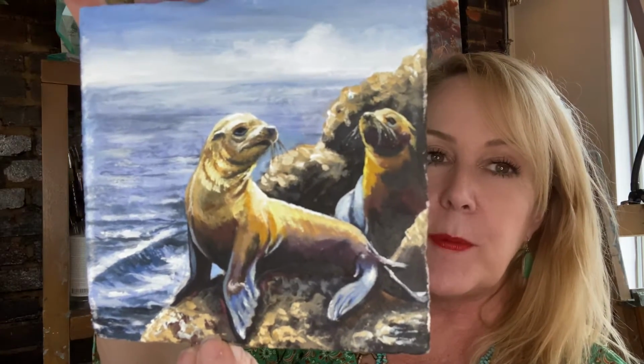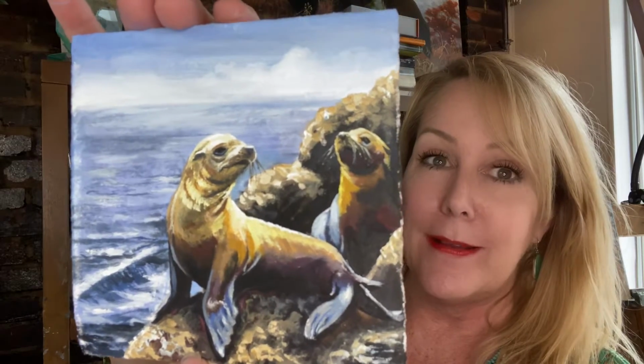This is an animal species that I've never painted before. I've never been asked to paint sea lions. I have painted manatees before for another fundraising event, but this was the first time for sea lions, and I really did enjoy it. And again, remember, this is a donation that will be presented online in an auction for the Westmont Ridley-Tree Museum of Art, and it's what they call their 5x5 celebrating 10 years. All the funds they're going to get from the sale at this auction of all these little 5x5s will go to benefit arts programming.